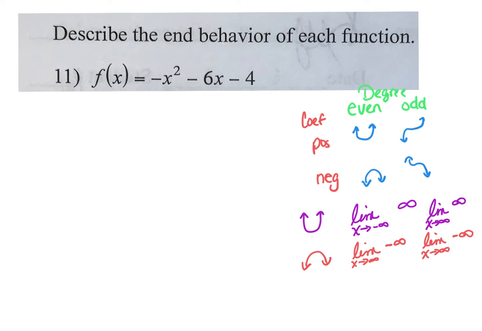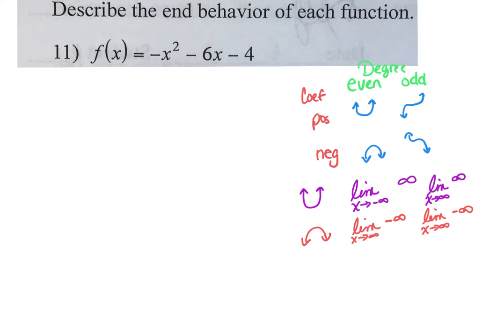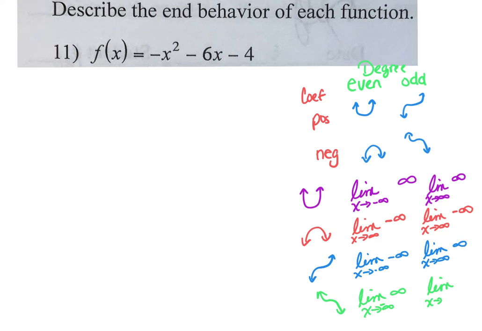All right, so you have to know how to write these in the format of limit theory. Limit as x is going to the left is down. Limit as x is going to the right is up. And then the last one, limit as x is going to the left is up, and limit as x is going to the right is down. All right, so you need to know how to tell me that in limit form.